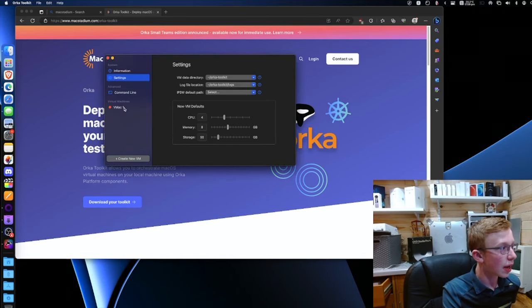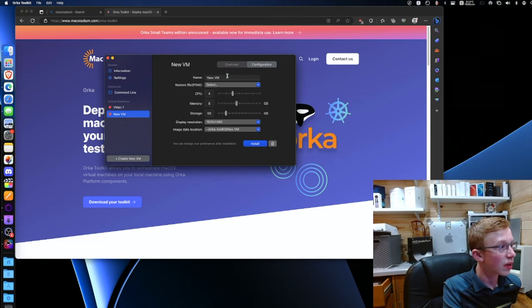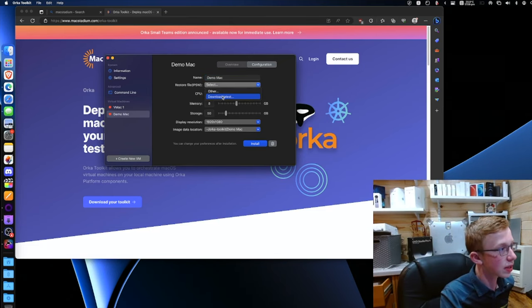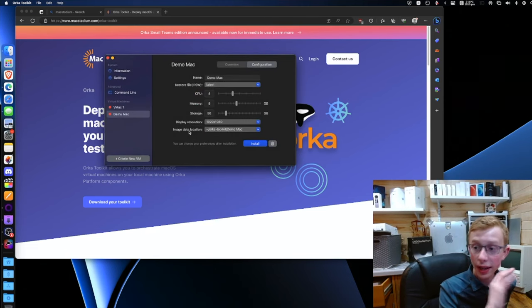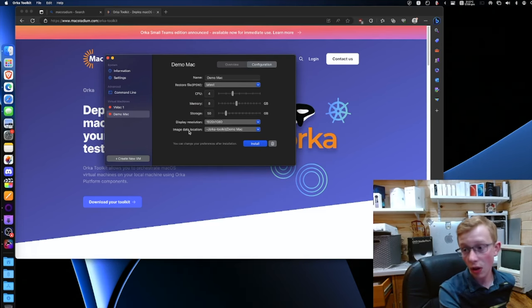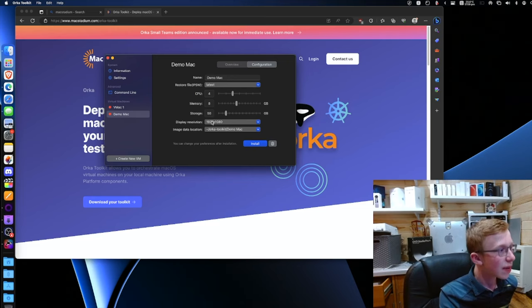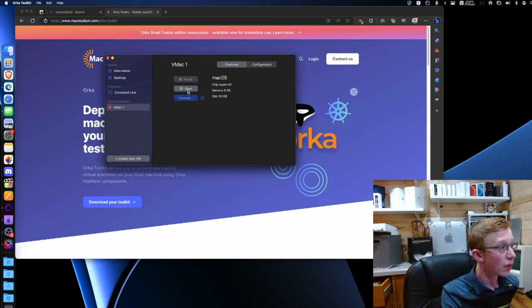Doing this, I went ahead and I installed the first virtual machine. And it was really quick and simple. If I go in to create a new one here, and I'm just going to name this Demo Mac, and I go in and let's go download the latest. That's basically going to go ahead and download the latest copy of macOS Ventura and install that on this Mac Mini, virtualized Mac Mini in this case. Set that up. You choose your screen resolution, where you want it to be stored, and click install. I've already done that for us, so I'm going to close out of that. But I will go ahead and start up this version right here.